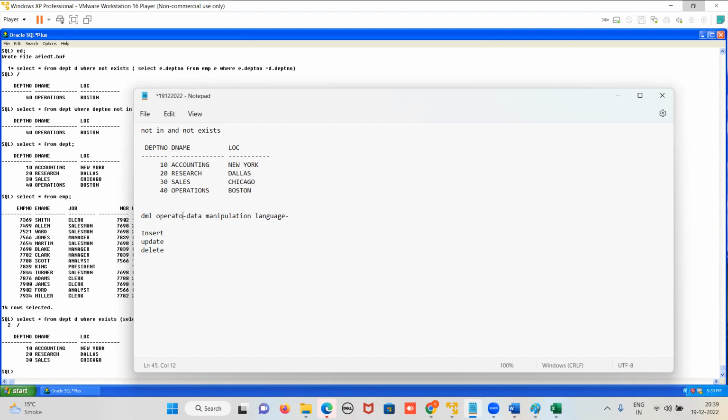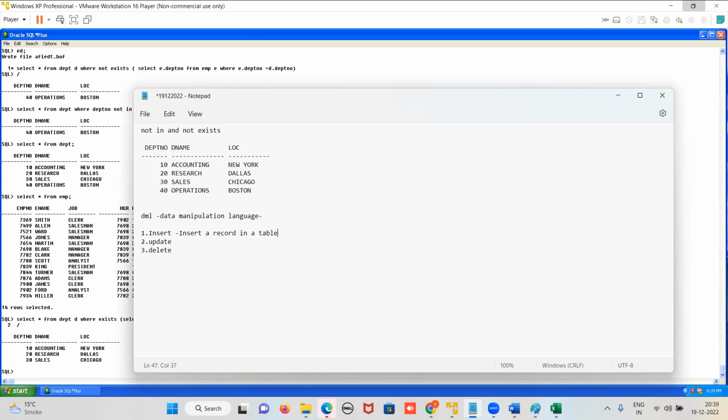There are three things in DML. The DML statements are insert, update, and delete. So tell me, guys, why we will use insert? For inserting a new record into the table. Inserting any record in a table, we use the insert command. This is simple, right? Insert means insert a record in a table.